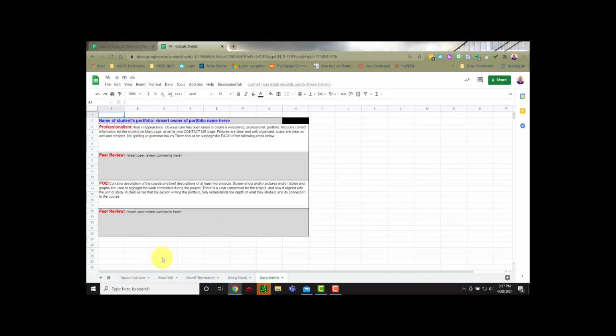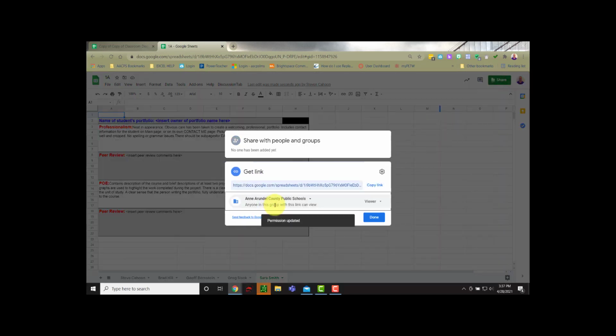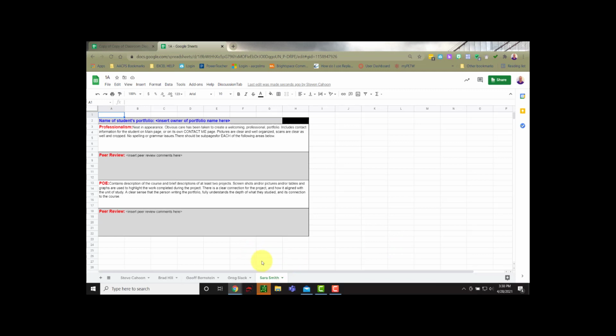So the way that I use this with students is I would go up here, I would say share, I would say students in Anne Arundel County, you must make them editors because they're going to type on this Google Sheet, copy the link, and then you share that link in Google Classroom or whatever you're using to share assignments right now. Then when the students open it, it's very simple. You tell them to open the spreadsheet and find the tab at the bottom of the screen with their name on it. They're going to go to their tab.